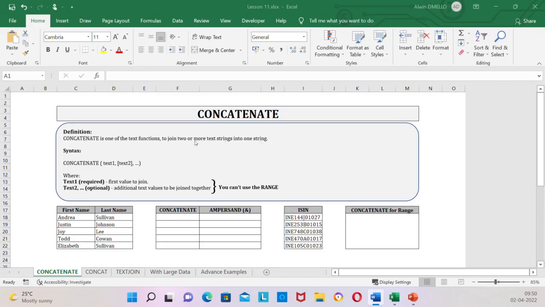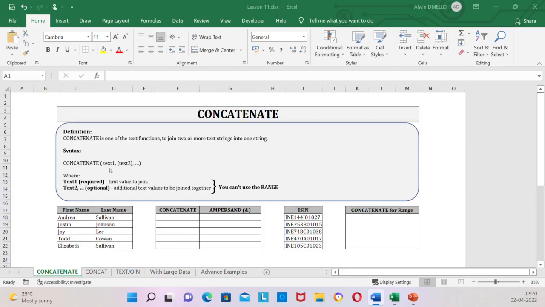You need to understand what syntax is. Syntax will help you to write the formula by giving the information like where you want to put a comma and what information you need to input. Every formula will have a syntax. For CONCATENATE, you can see we need to open a bracket. Anything you see inside the bracket is called parameters. Here we have n number of parameters, as you can see, 3 dots here.